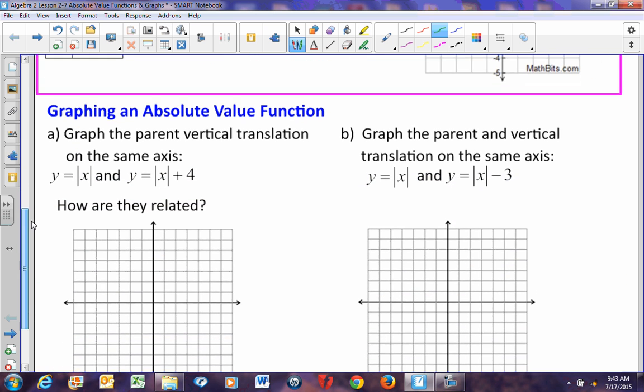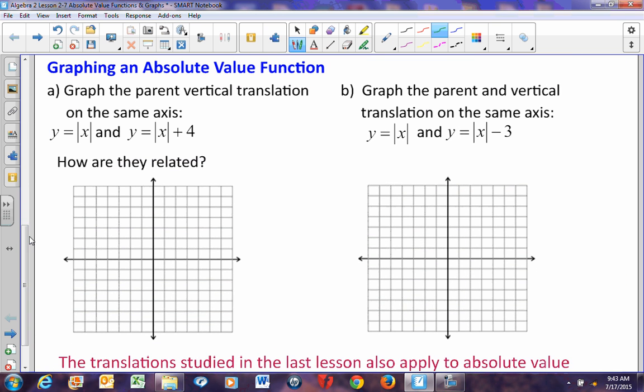So if I'm going to graph an absolute value function, it's going to follow the same rules pretty much as what we did yesterday. So if we were to look at the absolute value graph of y equals absolute value of x, here's the graph of y equals absolute value of x, 1 over 1 over. Okay, so I'm trying to graph this to the best possibility. Nice straight line that way. Nice straight line that way. That's the graph of y equals absolute value of x.